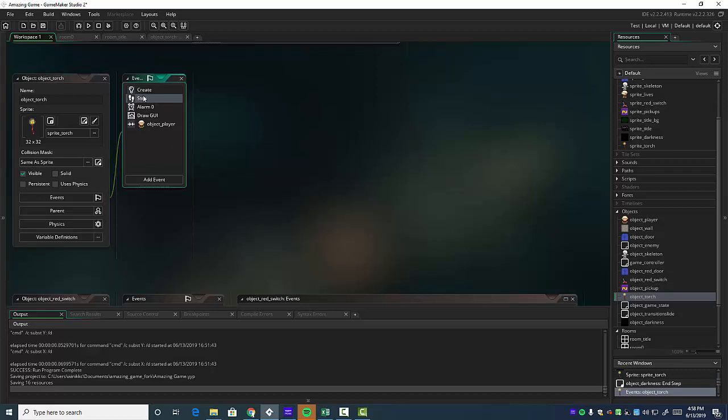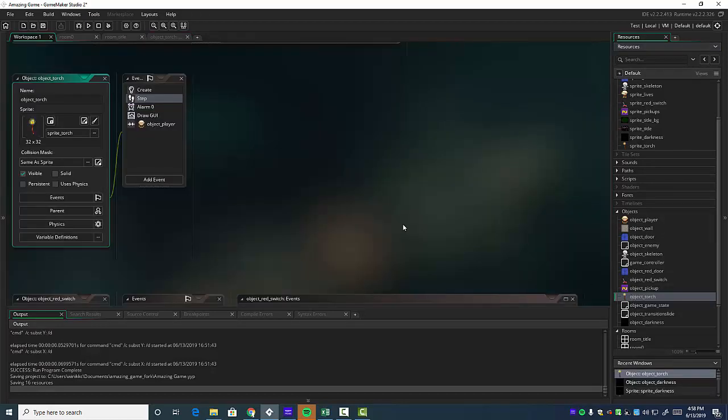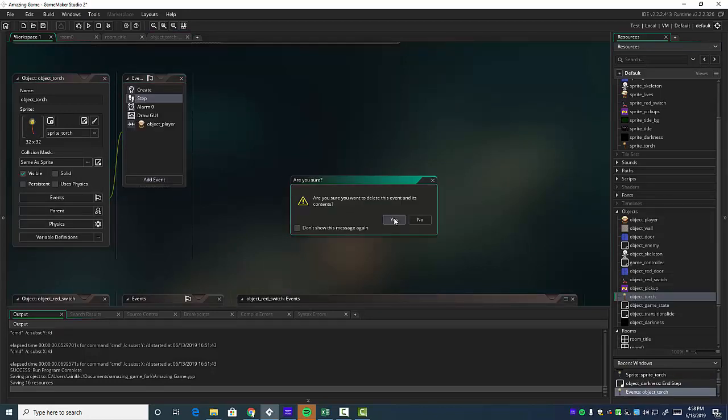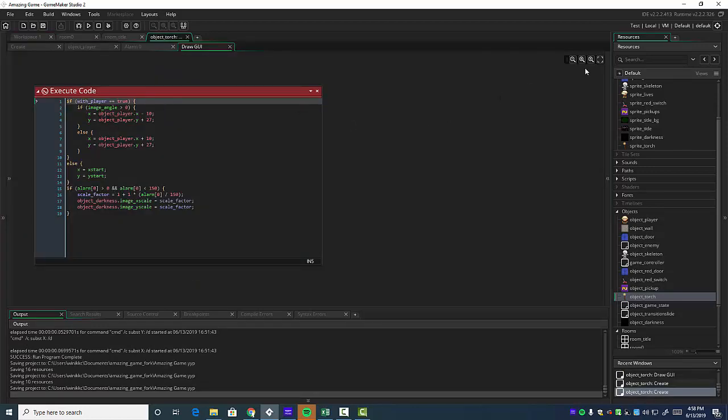We're going to do step. Oh, we don't have a step. I must have changed that. So I'm just going to go ahead and delete the event. Don't need step. We are going to do a draw GUI, and this one is a little bit bigger.